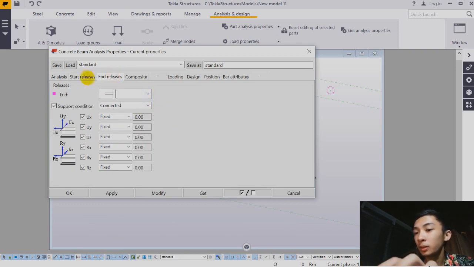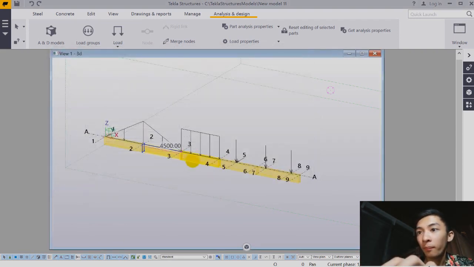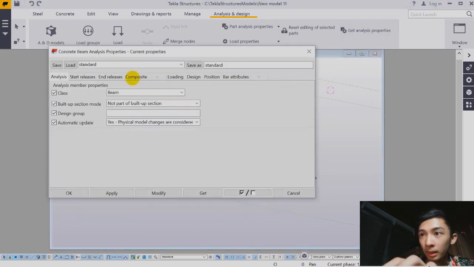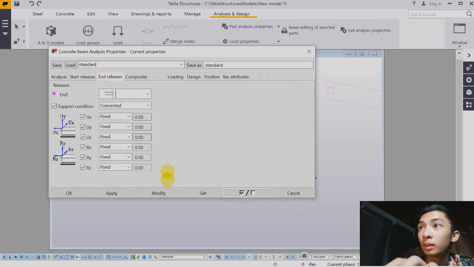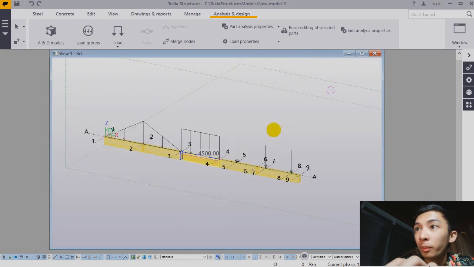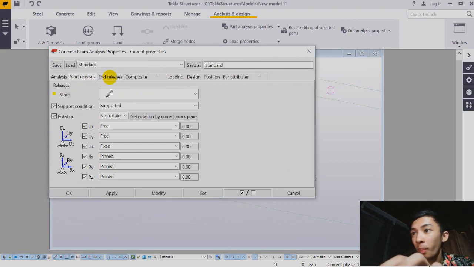Then change the value of P2x to 0. Then change the value of P2z to 0. Click modify and OK. Now let's place it from node 1 to the top of the beam. Press escape.